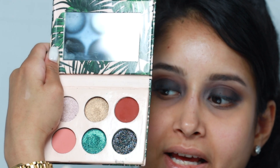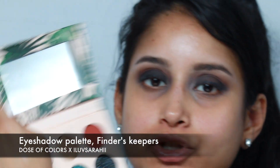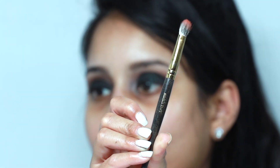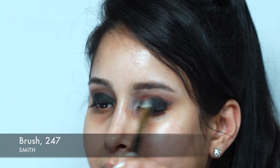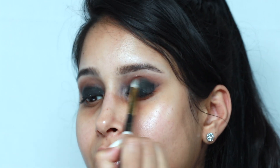Next I'm taking this black eye shade from the Dose of Color 'I Love Surrey' collaboration palette, and I'm just picking it up with my ring finger and placing it on the eyelid. After you place the eyeshadow, you're going to have a lot of fallout, so make sure to have a makeup wipe handy. I'm going in with the Smith 247 brush and using that to blend in the eyeshadow that we just placed.